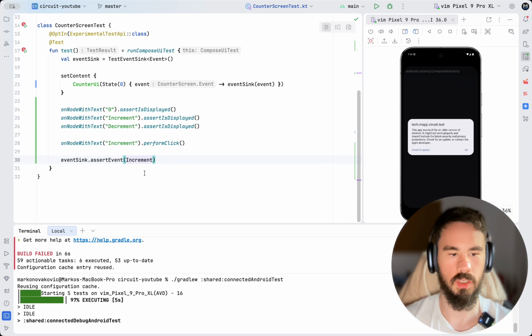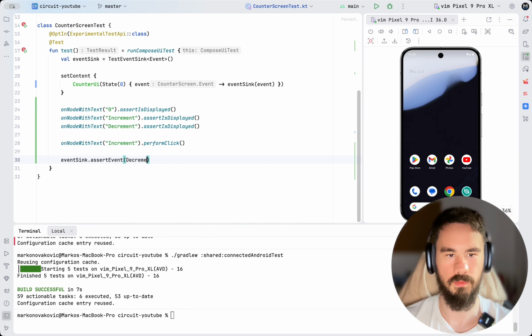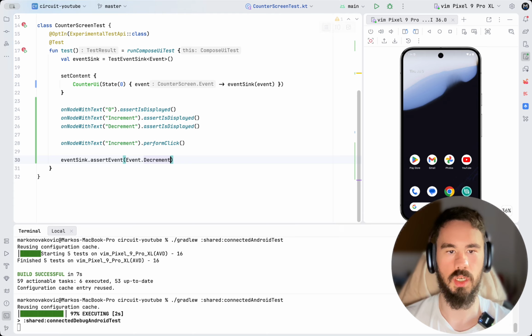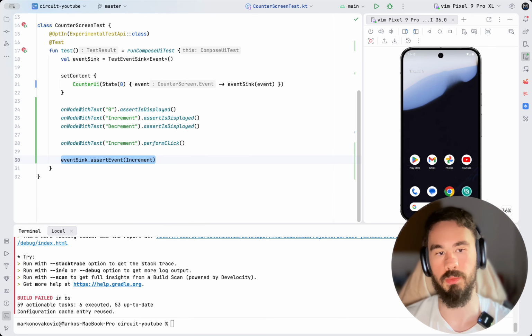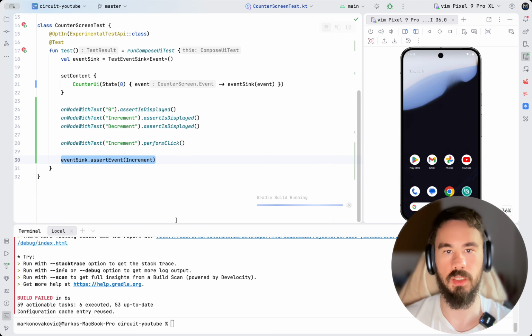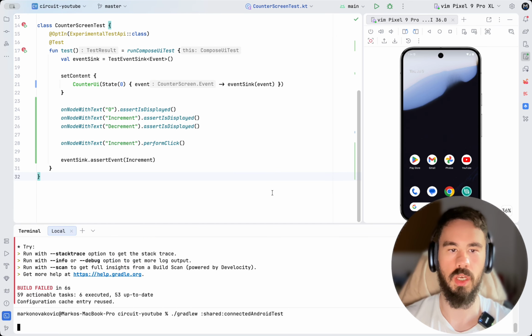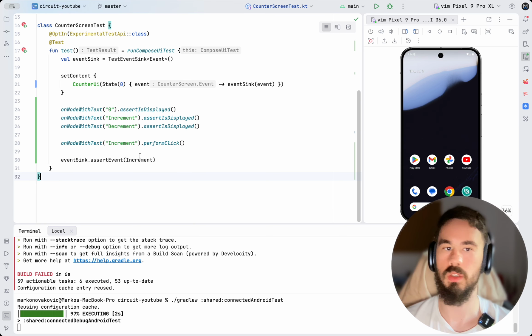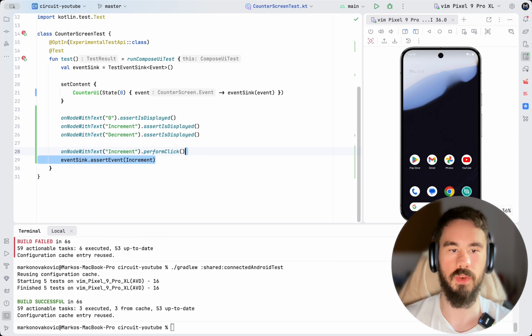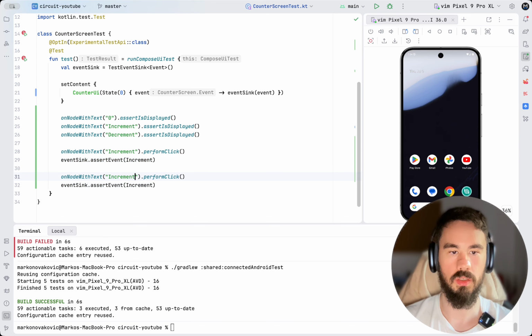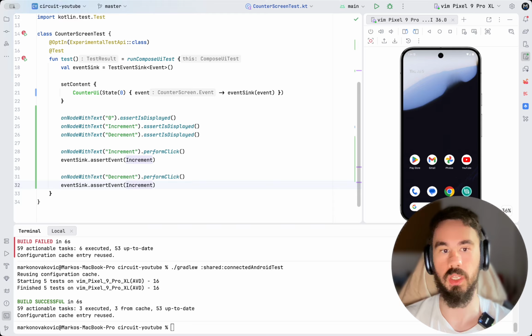And I should also have it decrement so it fails. And that is how we test that correct events are fired, but how the presenter behaves and what the behavior is for each event, we do that not by running the app. We do that inside of presenter tests and presenters. Now we are just focusing on testing that everything sends correct events.